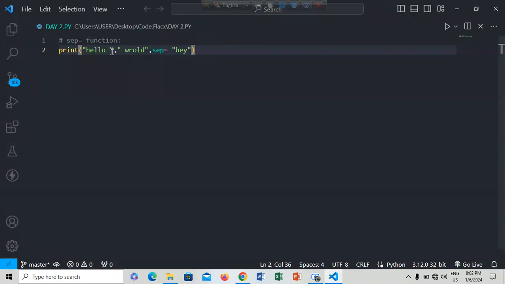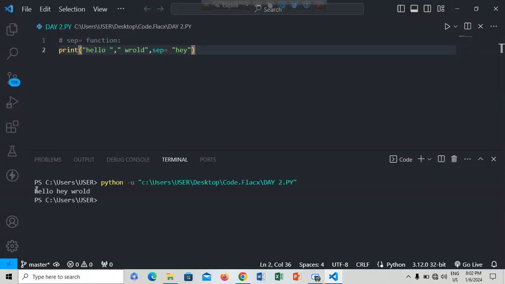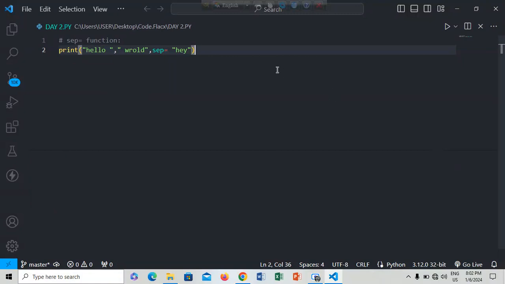You have to give a comma to use the separate function. Wherever you give the comma, it would print the hey. Okay, let's see. Hello hey world. This is how you use the separate function.